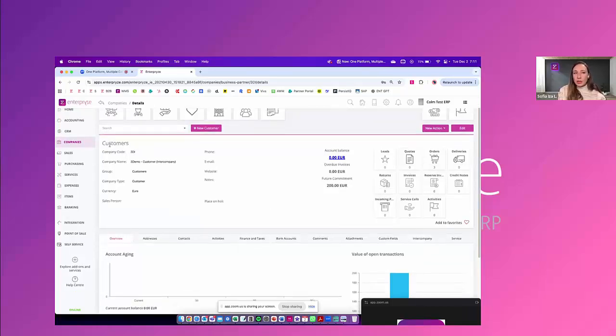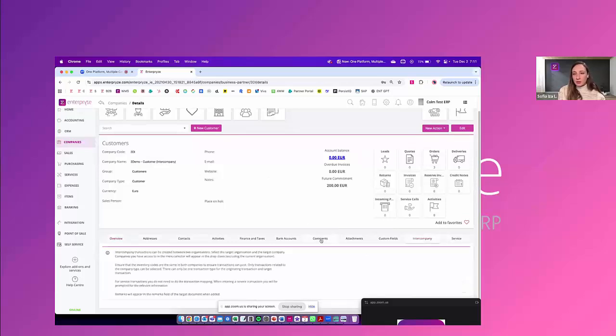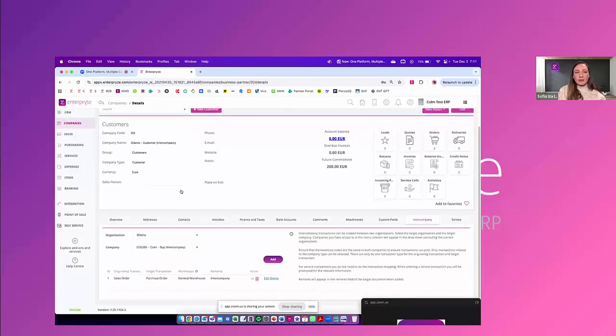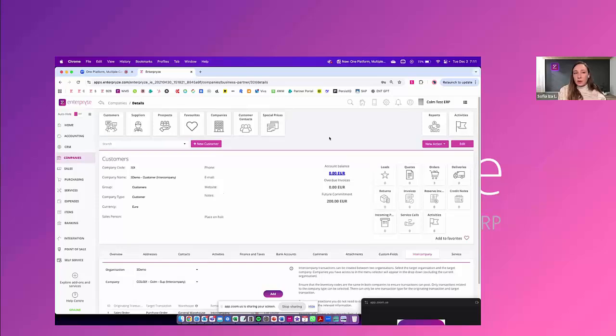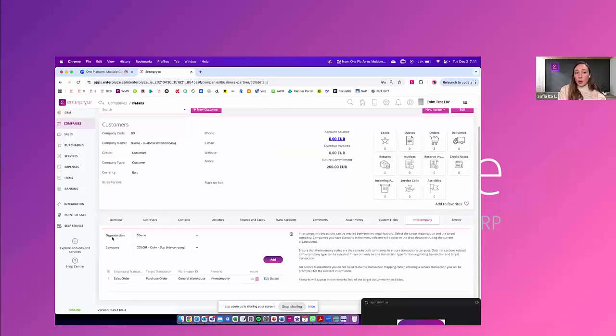So I will see what conditions I have for this customer in terms of intercompany transactions. Okay, so every time I create a transaction in Contest ERP for this customer 3 Demo, then in the organization 3 Demo, in this supplier, I will create a purchase order.